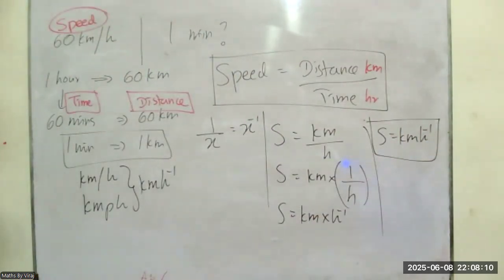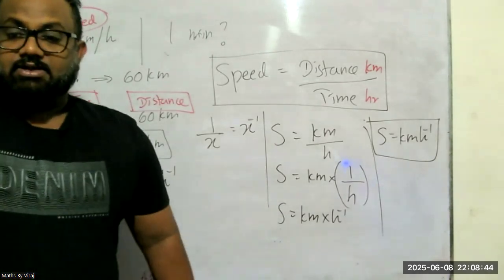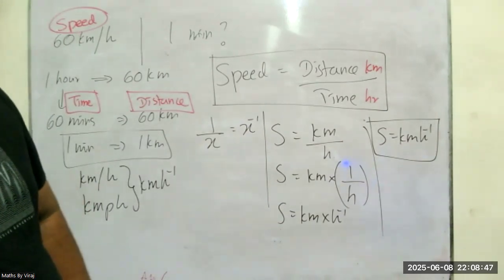Right. So now you should understand before learning anything that speed is a certain combination or relationship with distance and time. Therefore, speed is equal to distance over time. And if the distance is in kilometers and the time is in hours, it is basically km h to the power minus 1. And this is the theory of how kilometers per hour is taken into calculation. Are we clear now? Take this down, please.